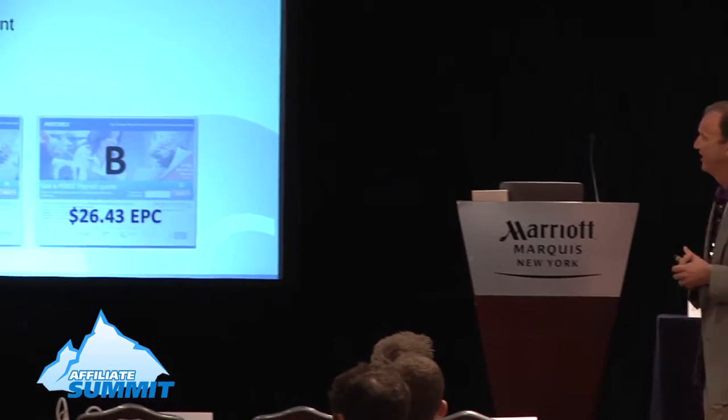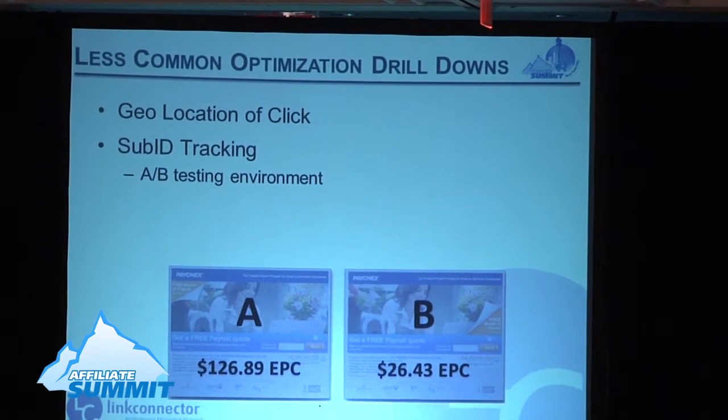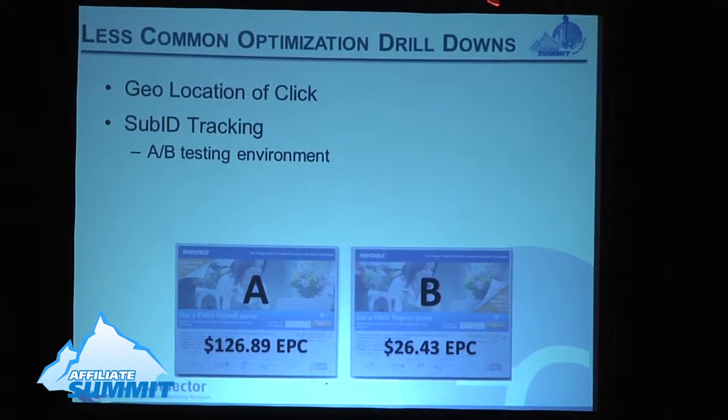So A/B testing, we all know what A/B testing is. Testing two different versions of the page to figure out which one makes you the most money. It could be placement, it could be message, it could be buttons, anything like that. So there's a slight message change, you're trying to figure out which one does better, and usually it's sub-ID tracking that's used in a network environment to figure out EPC and to look at those. Okay, so that's a really good example. A/B testing is a really good example of optimizing based on sub-ID tracking.